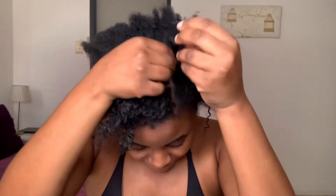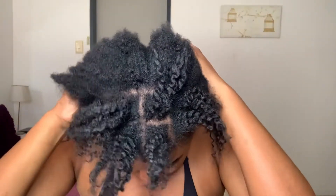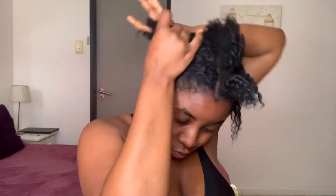This is what my hair looks like — I know the back and the front are so different, but I just undid the twists from my previous hairstyle. I think I'm going to split my hair into two sections. You might need a towel or a t-shirt, so let's begin.